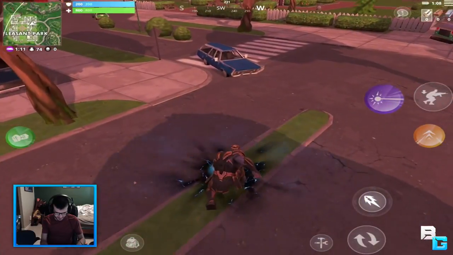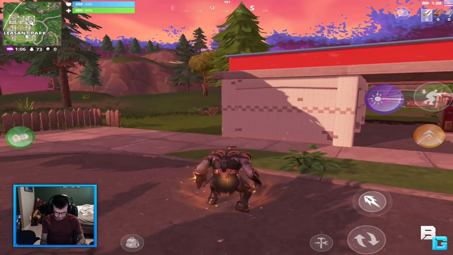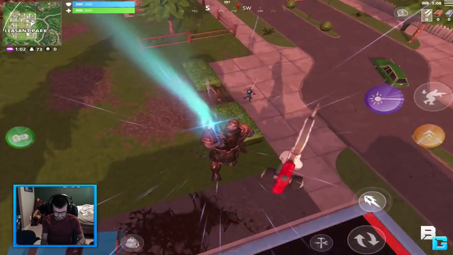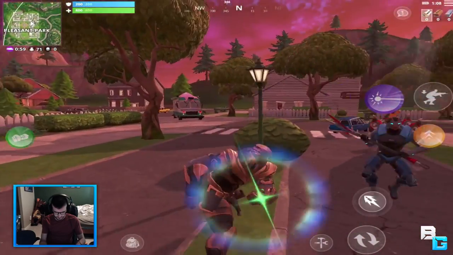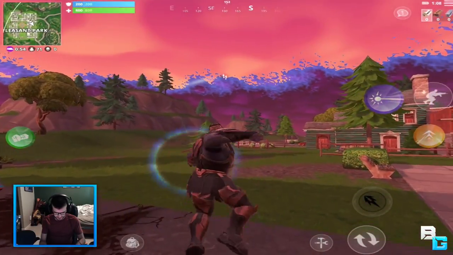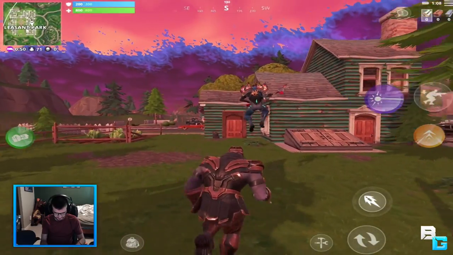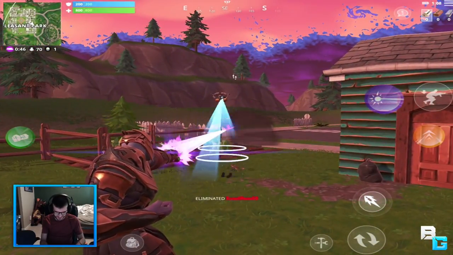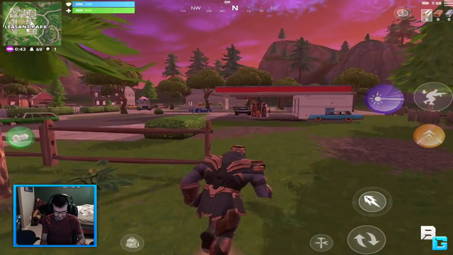I've seen gameplay of it on PC and stuff, but I'm gonna need to figure out how to use this. Oh, okay, so you just press it once. Come here, dude. How is this man faster than me? Alright, that's not enough. So there you go, you get a laser, and you just press it once and it activates.